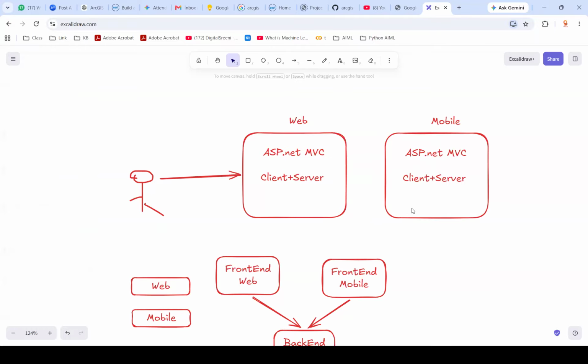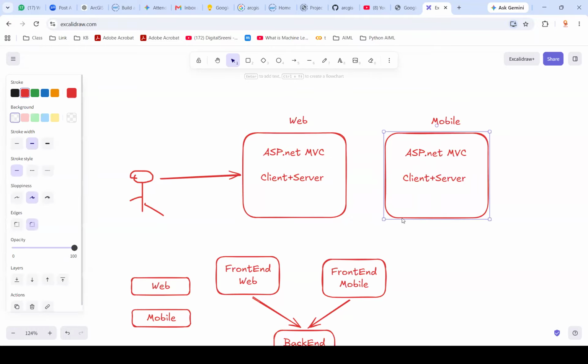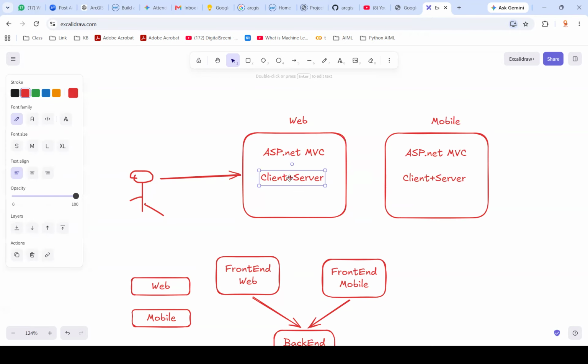Both have the same feature, in mobile and in web the feature is the same, and you wrote the code for both by copy-pasting it completely. Now my question is, let's suppose you are showing me one feature. You are showing me the get all employees feature, and in that you are showing me employee ID, employee first name and last name. Okay, you showed it here, and you showed it here.